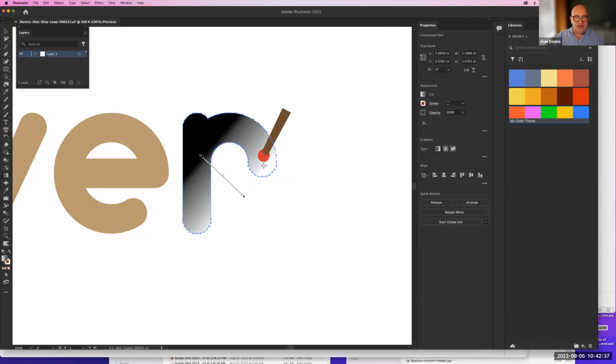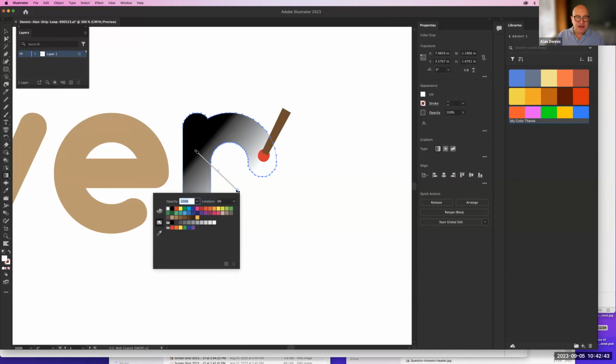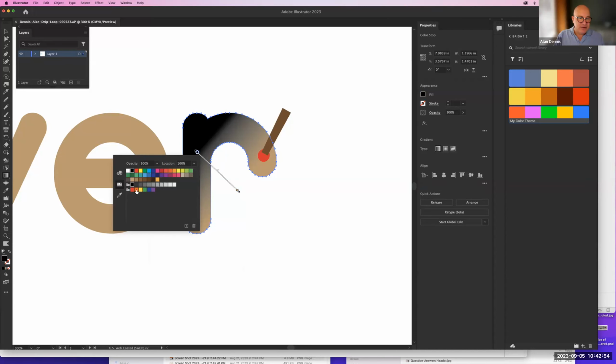And I kind of just want a little bit of, like, a pink there. And so I can double click on this stopper here, and there's, I think, the color I had for the scab. And I'm going to click on this one and make it the same color. So is that a gradient anymore? Well, no, it's all the same color, but in actuality, it is a gradient. It's just the same thing.